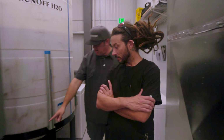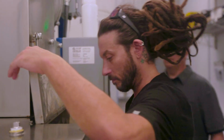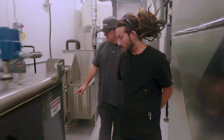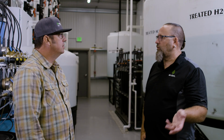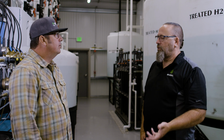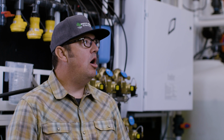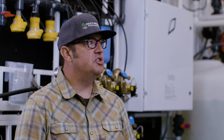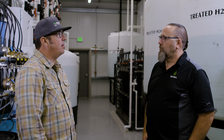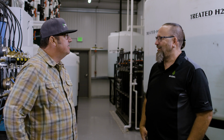So our evaporator system collects all of our runoff water. It reduces it through steam, and then a wastewater management company comes and picks it up. So it just turns that water into clean steam that goes outside, and then you're left with the sludge behind, and you dispose of that properly. Correct. It reduces the water by about 90%. What's burned off is just steam, and what remains is a nutrient concentrate or sludge, and that's picked up and properly disposed of by a wastewater management team. That's awesome. Thanks, bud.